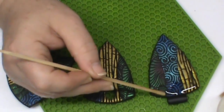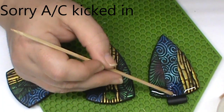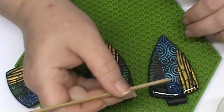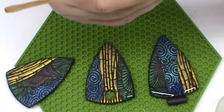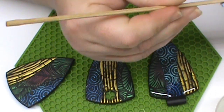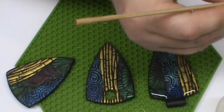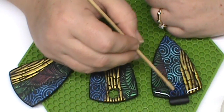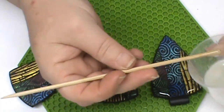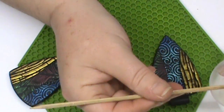Yep, it's filling right in. Not what I wanted it to do. Maybe I can control it with this tip. I was afraid it was going to do that. And it did. Okay. So that's probably going to run over to the back. Not what I wanted to have happen. And forgetting my Renaissance wax is going to make it really hard to get out.